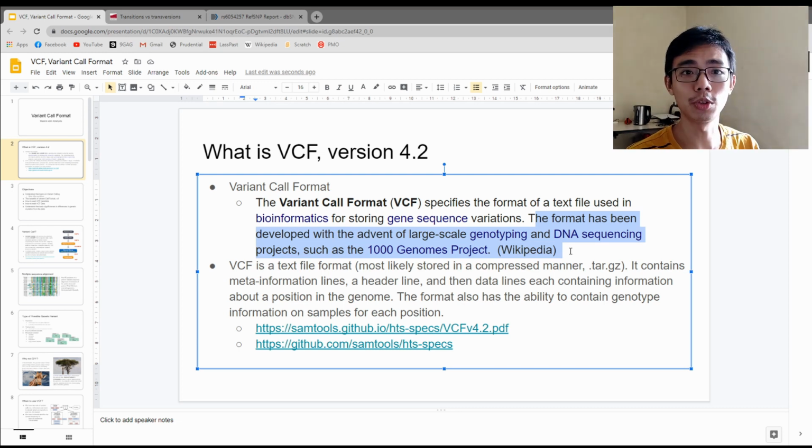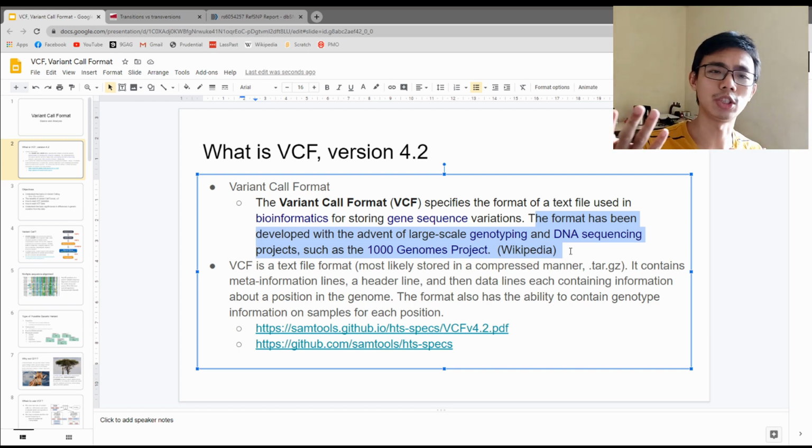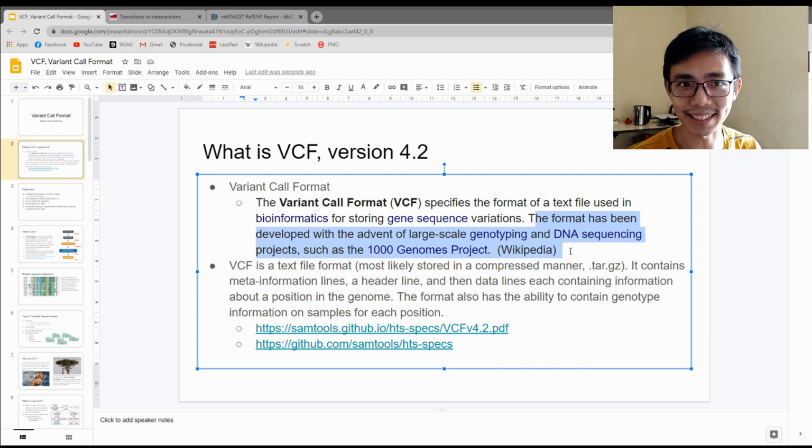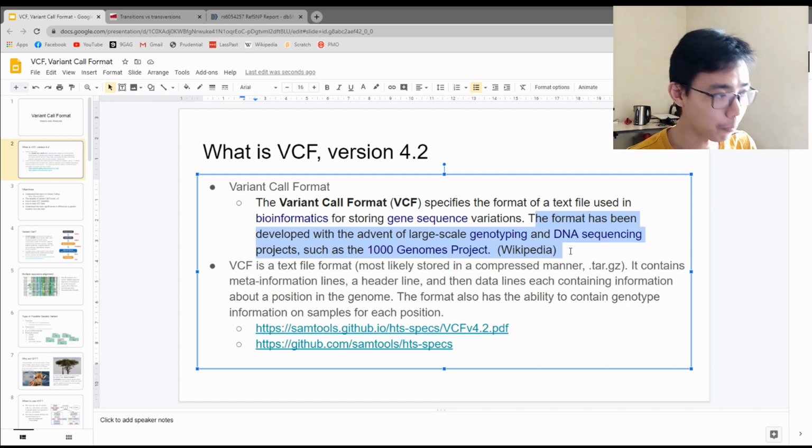This is very useful for detecting, let's say, SNPs as well as GWAS, genome-wide association studies, because it can very efficiently summarize the differences in multiple samples in a single file format, and the file is relatively small compared to, let's say, a BAM file, SAM file, and so forth. They are also just a text file format.